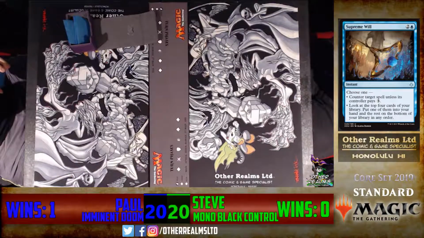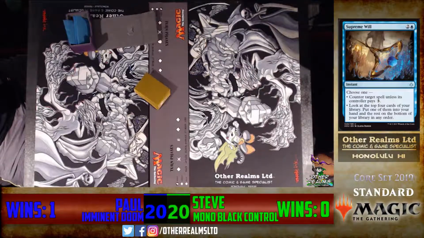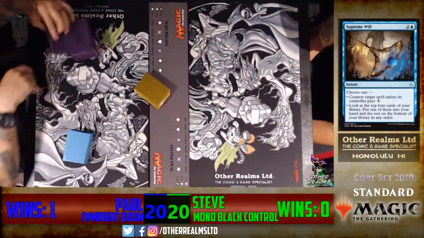Paul's on Imminent Doom, took the first game of a best of 3, and we're going to game 2 after sideboards, and it looks like both our players are getting ready to do mulligans and that sort of thing. I think Steve will be on the play here.